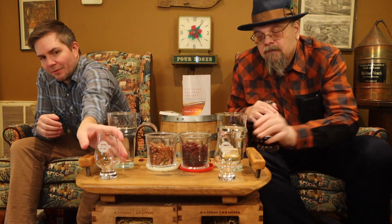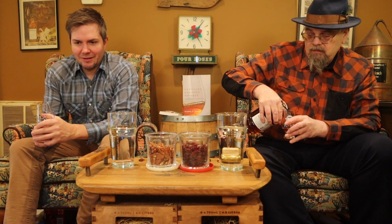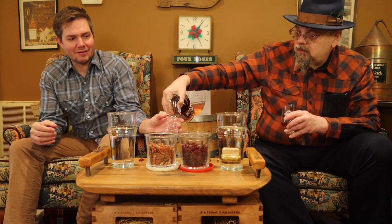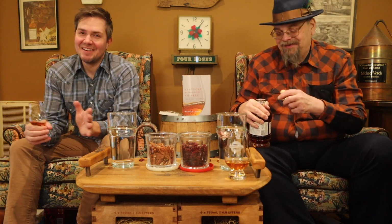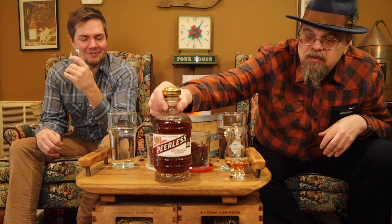I remember when I was first getting into bourbon, it was this one and Wilderness Trail over the craft distillers that I was really excited for. George Washington as well, George Washington rye. That one bottle, I mean, that's a unicorn bottle. But those two were the ones I fell in love with in the beginning. Yeah, I always like Peerless. Caleb, their distiller there, is doing great stuff, and even back then the younger stuff was so good you couldn't tell it was 2 or 3 years old. They had some really good stuff.